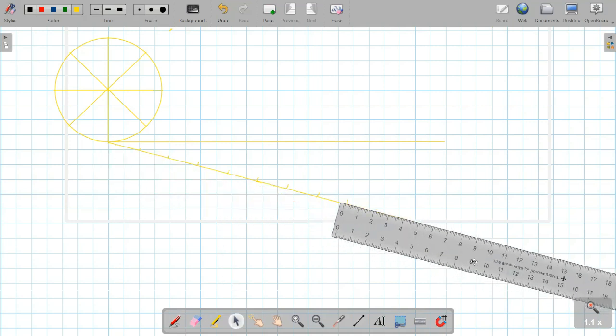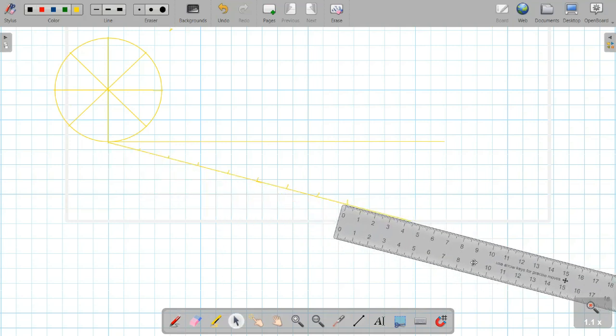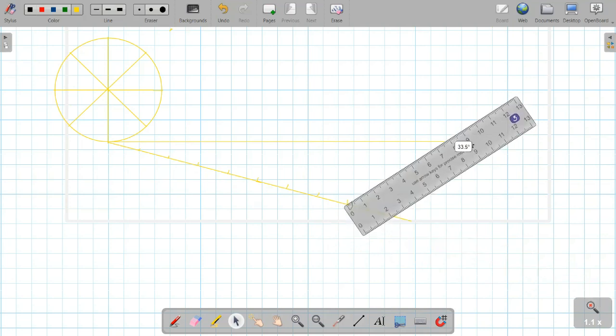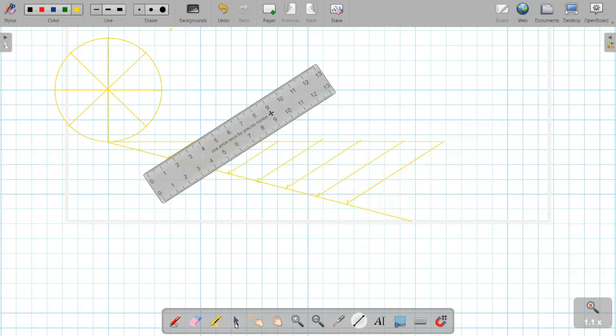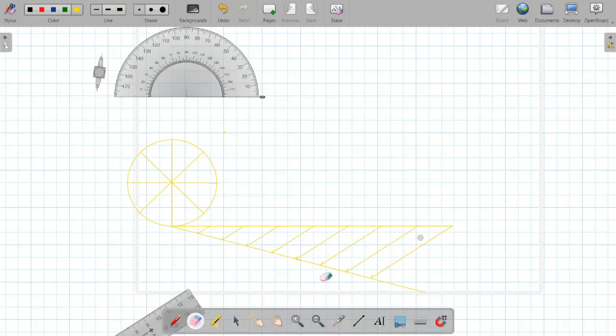Now you need to join this last point to the end of the circumference line by means of a straight line. Then just make this scale parallel and draw parallel lines from each of the points. With this, we have divided this line also into 8 equal parts. Now we will give the numbering.